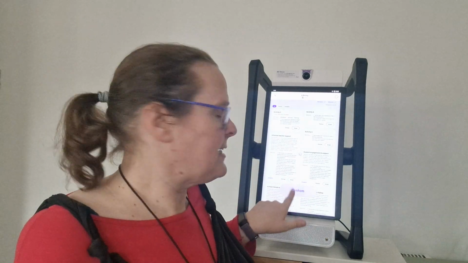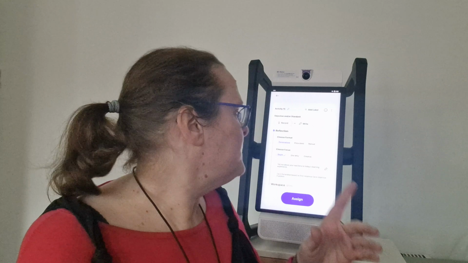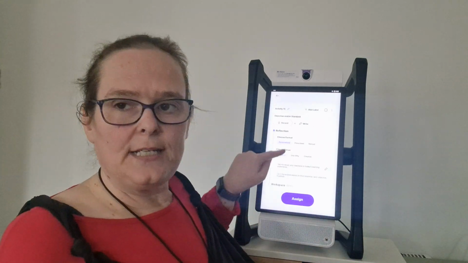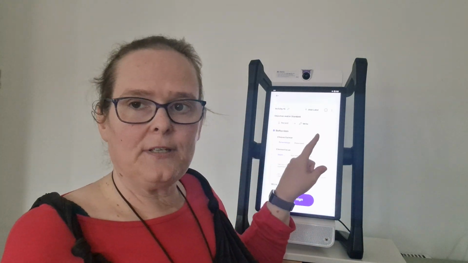And the fantastic thing about this is that they can use the AI capabilities while they're doing the task. So they can ask M2 questions, they can ask M2 the kind of questions you might ask any other kind of AI, but it's been locked down to be all educational answers. So they have to be asking something that is education related, and it will only give them age appropriate answers.